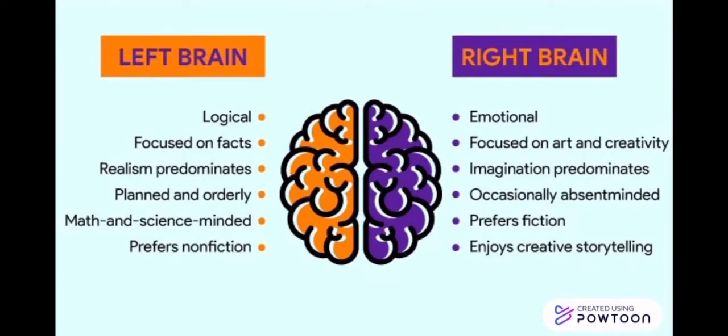The left side of the brain is responsible for logical thinking, focus on facts, realism predominates, planned and orderly, maths and science minded, and also prefers non-fiction. Meanwhile, the right side of the brain is responsible for emotional, focus on art and creativity, imagination predominates, occasionally absent-minded, prefers fiction, and also enjoys creative storytelling.